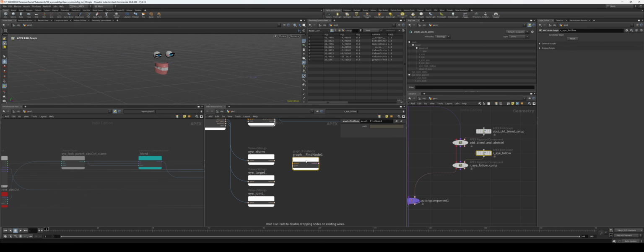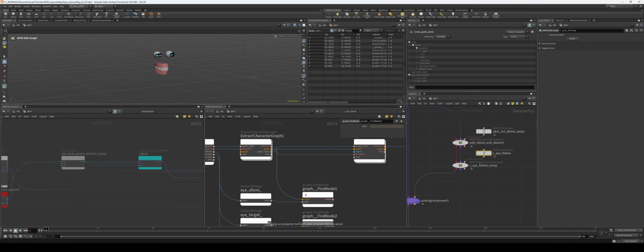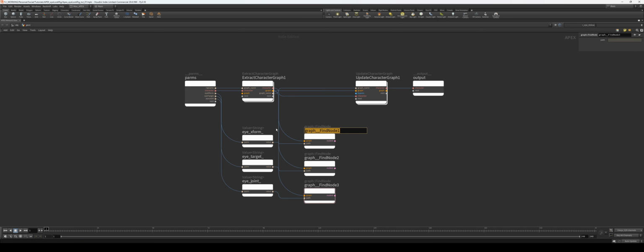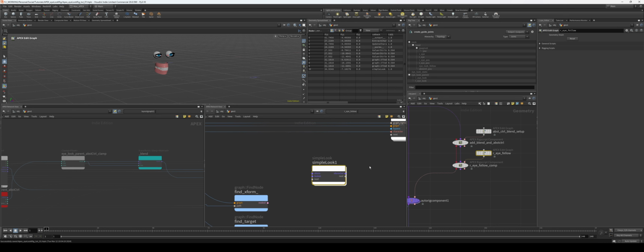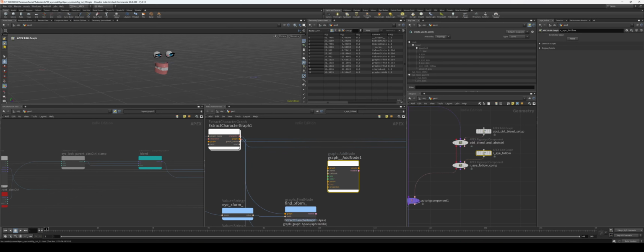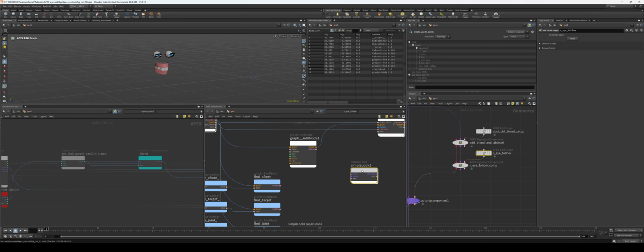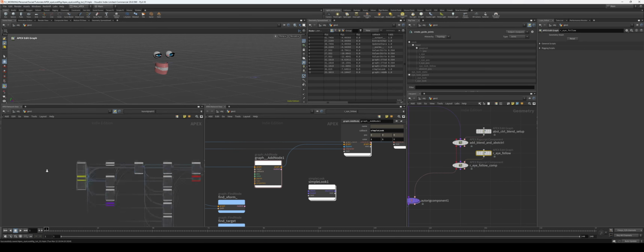Put down a couple of find nodes. One for each. Value, value, value. Graph and graph. Okay, this will be find X form, find target, find joint. Give those a color. Okay, so if we remember the simple look subgraph that we made before, now we want to add this in there. So we'll do an add node. Okay, so graph to here, graph to there. And if you look at the callback name, it's just simple look. And we'll make this yellow so we can see it. So now, there it is.